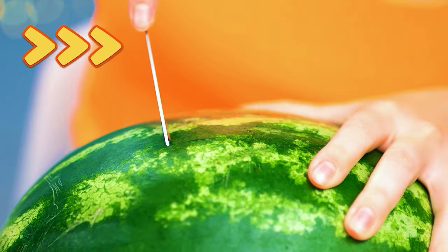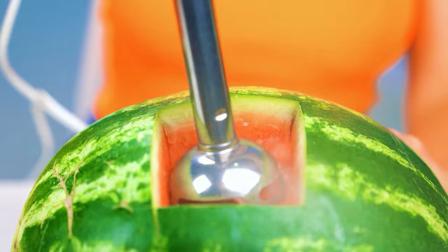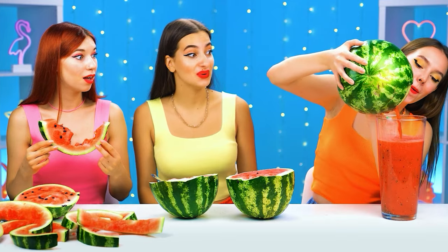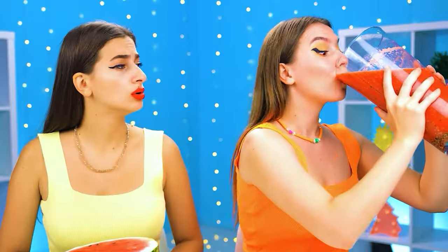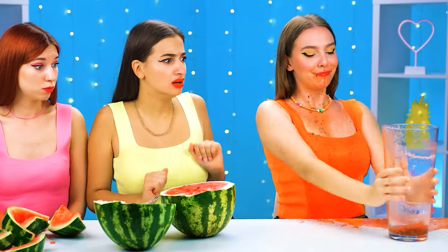You know what? Actually, I don't even need to open it. I can just drink it. I have the perfect idea. I'm gonna need a blender. That's a weird idea. I hope it's working. I don't doubt it for a sec. And for a large watermelon like this, I'm gonna need a really large glass. Now I have lots of delicious and fresh watermelon juice. Girls, I told you this idea was $1 million. Gosh, it's so tasty! And messy.